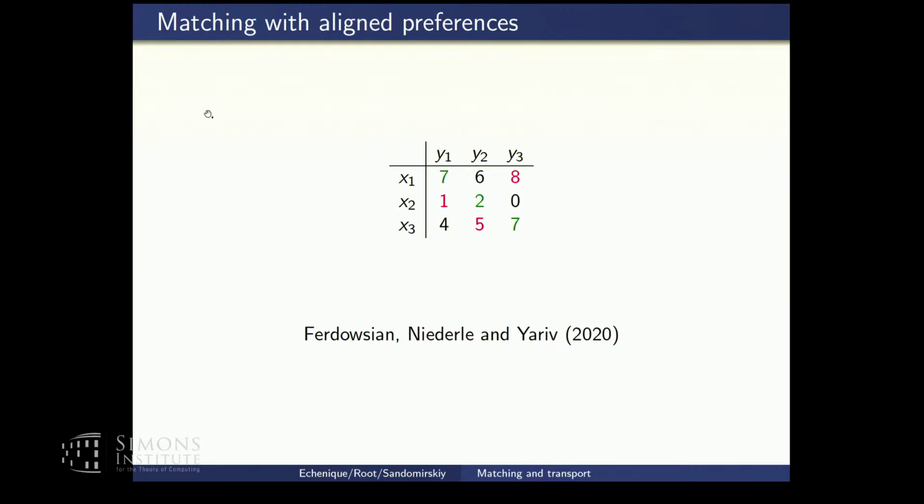If you are curious, suppose instead you look at the utilitarian sum of utilities, which is what you would do if this were an assignment problem. Then you would match along the diagonals, because that gives you higher utilitarian welfare. This is clearly not what stability gives you. So one question you might be interested in is what is the connection between these two objects? And we'll have something to say about that.